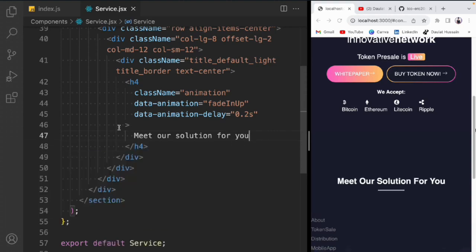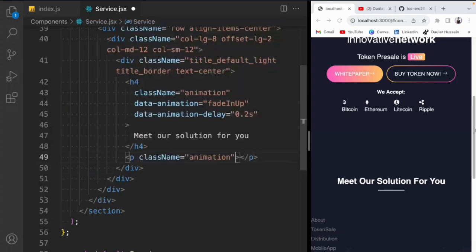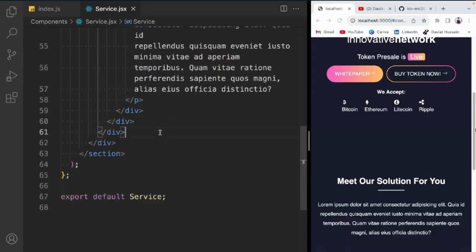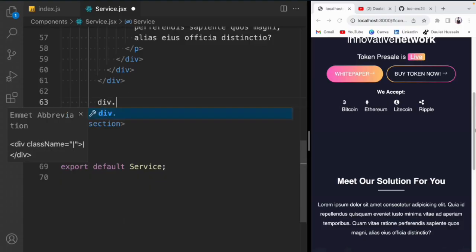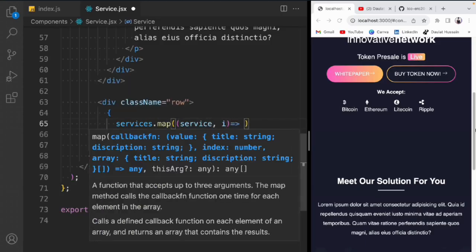Looks good. Simply copy, compare, take the p tag, add an animation class, and then we have to add the data attribute and add dummy text. So simply do one thing, and that looks good. Now we can come here, we can take a div, it will have a class called row. Then we have to simply render our data component. So we'll take this service index and we have to make an instant return.